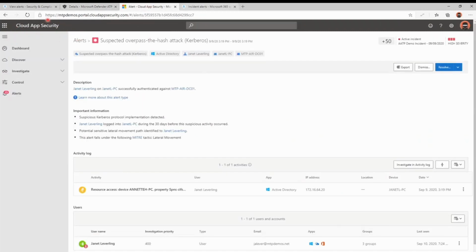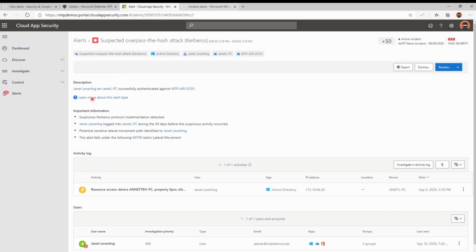We now move over to Cloud App Security, which is our cloud access security broker tool. So, as the security operations team, we're reviewing this alert that came from Azure Active Directory. It shows that there was a suspected overpass the hash attack.